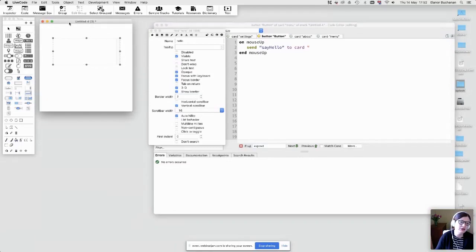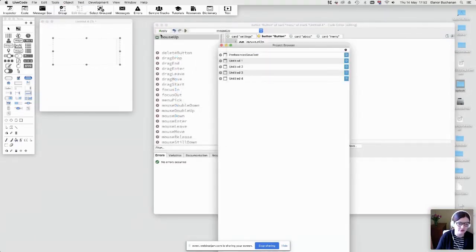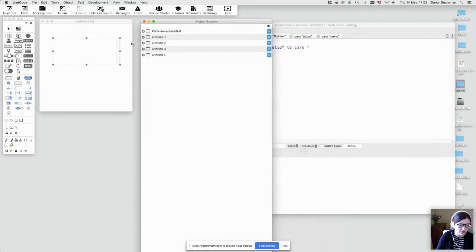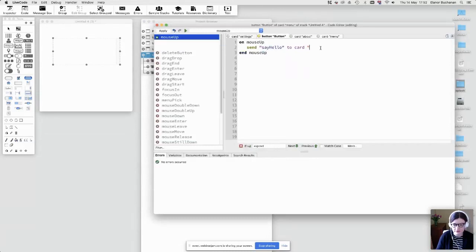So card 3, was that the settings card? Let's have a look in the project browser so that I don't get it wrong. So we're on Untitled 4. Card 3, 1, 2, 3 is settings. It's good to get into the practice of naming things because it's a lot easier to remember later on what you're referring to. So send say hello to card settings.